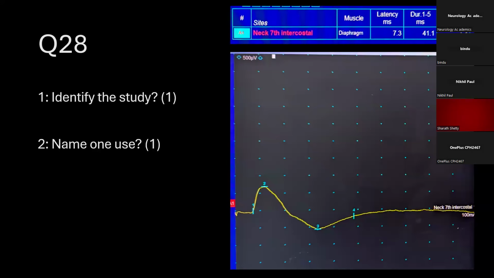Yeah, you have to see where it is stimulated. It is not possible to follow the phrenic nerve conduction study by the morphology. This is particularly notorious for having very, very different morphologies. Even if in the same phrenic nerve you do it multiple times, you may get a different morphology. It's not possible to call it by the morphology.